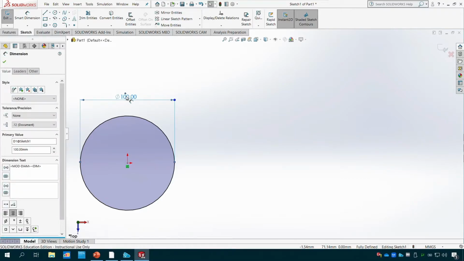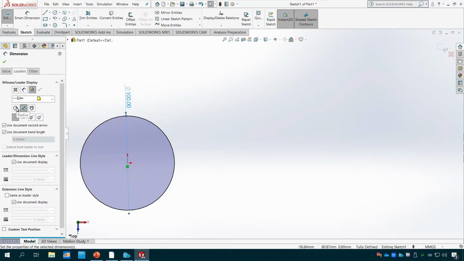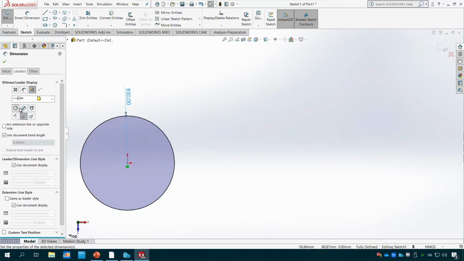And over there you can see the leaders, they have these 2 arrows. So I can control this. If I come here, I can change the type of them, for instance, or I can go with the default one the software has. Next to these, I can change that one to the diameter, for instance, or I can change it to the radius, in case you want to have the radius.